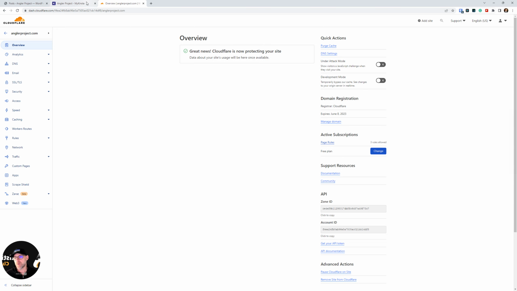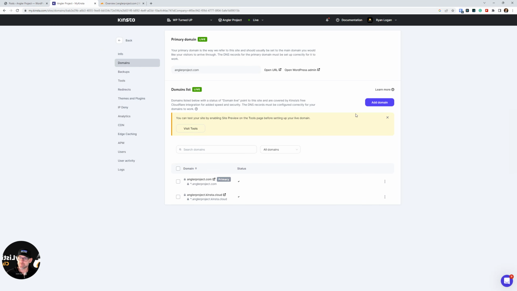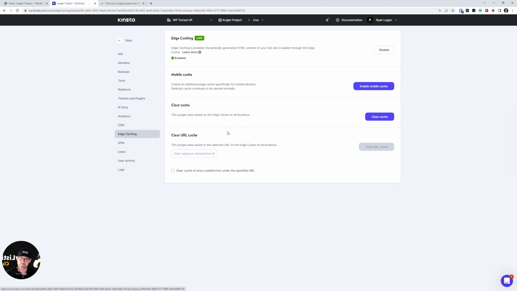Jumping over to the Kinsta dashboard, once you fire up the site, the CDN is going to be automatically enabled, and the edge caching. Here's this edge caching tab. That's going to be automatically enabled, like I said. This is also a new feature. I covered this in the previous video. This is caching at the edge, caching your HTML at the edge in Cloudflare. Kinsta and Cloudflare work together. This previously was a paid feature of Cloudflare.